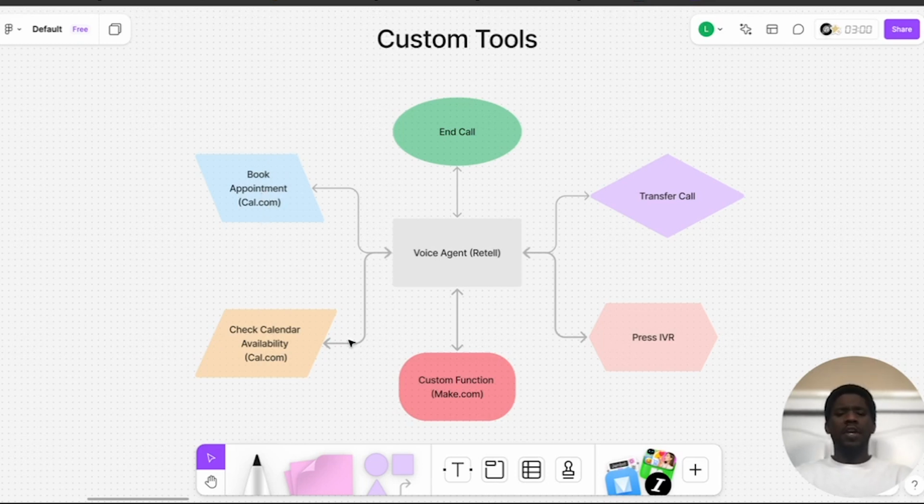But in this video, the 2 tools that we're going to be reviewing are the custom tool, which is a custom appointment booking using cal.com, as well as the end of call tool. These 2 tools together are very, very powerful. The reason why we're going to go over a custom cal.com appointment booking tool is because it's an optimized conversational flow tool so that they don't need to check for availability and do 2 separate functions. It's all just bundled in one. So we'll review this optimized tool in Retell right now.